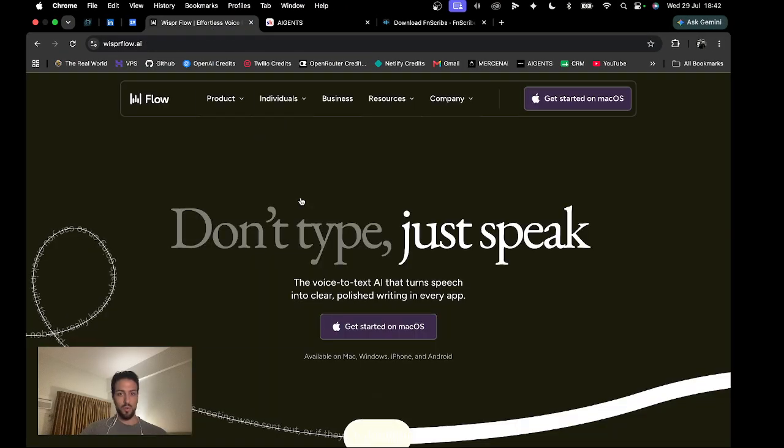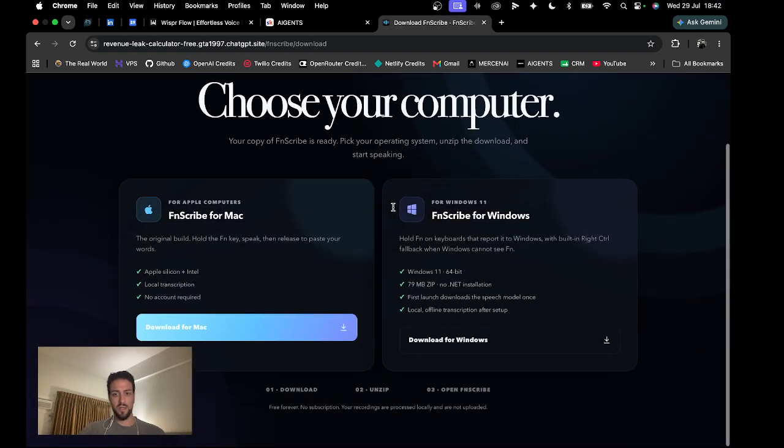And don't get me wrong, Wispr is amazing, but again, paying $20 per month is a little bit overkill in my opinion for a tool like this. It does solve a big problem, but it still feels a little bit too expensive to be paying that on a monthly basis. So that's why I created this completely for free. Go ahead and enjoy it.